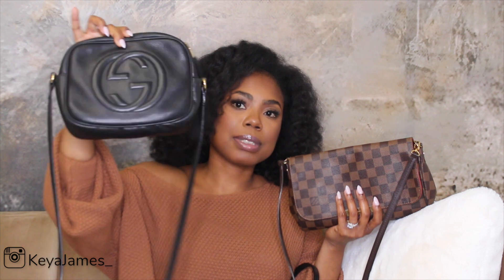This is one of my everyday crossbody bags, which is the Louis Vuitton Favorite bag. And then I have my Gucci Disco bag, which as you can see shows some signs of love. After a while, these do show signs of wear and tear because the bags have fabric inside of them. This one has white fabric, it's stuffed, and I actually got this bag restored and got new fabric in it. When you have these bags as everyday bags, they tend to show signs of wear and tear on the inside. I also have a slight crack because you cannot use hand sanitizer during this time and wear this bag.